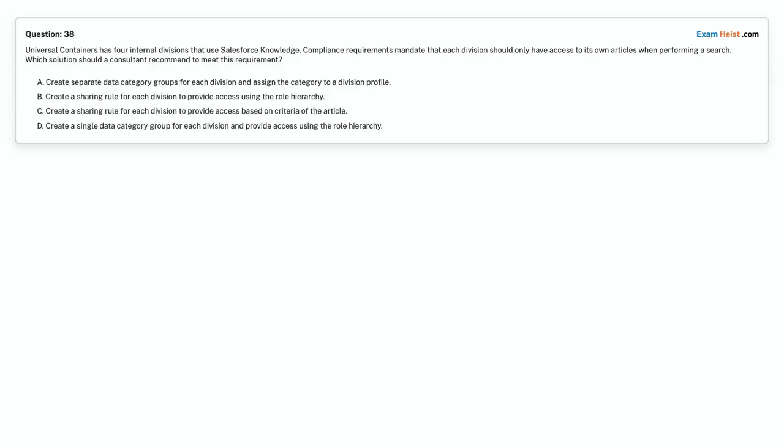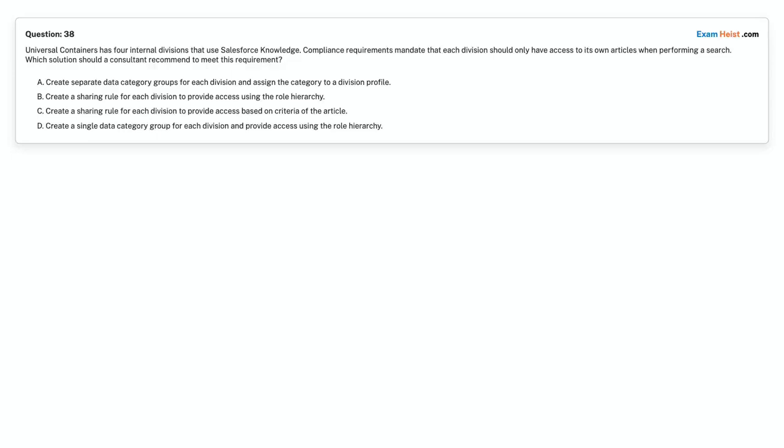Question 38. Universal Containers has 4 internal divisions that use Salesforce knowledge. Compliance requirements mandate that each division should only have access to its own articles when performing a search. Which solution should a consultant recommend to meet this requirement? Option A. Create separate data category groups for each division and assign the category to a division profile.